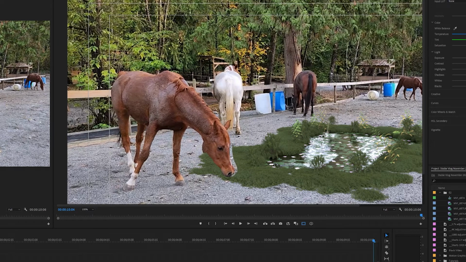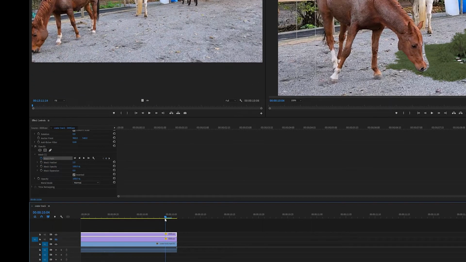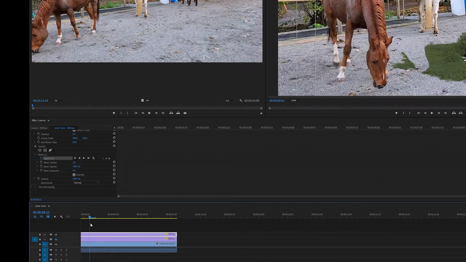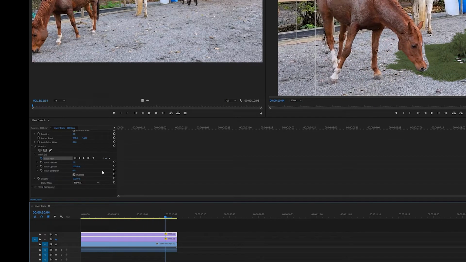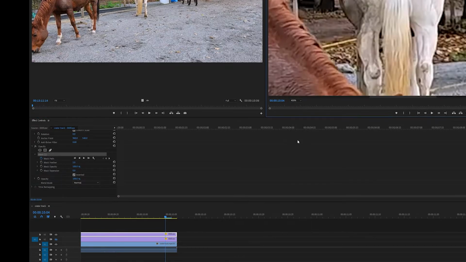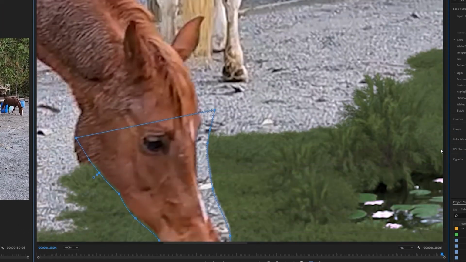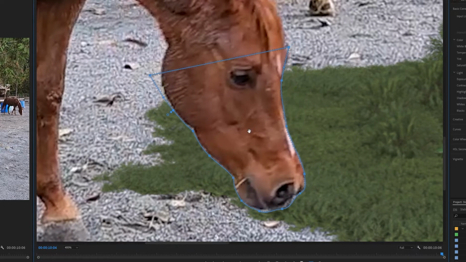So if we move the timeline over one space, then the horse's head moves and we have to move our mask with it. So once you've moved it one frame, and you can do multiple frames, but because we have so few frames to do, we can actually just keyframe every single frame. So we're going to go to the next frame, hit the mask, so it will show up on our screen. Go back to 400% because this is as close as we can get. Come down and a little bit over, and then we'll just take the whole mask and move it over, just like that. And we can usually get it pretty good off the get-go.